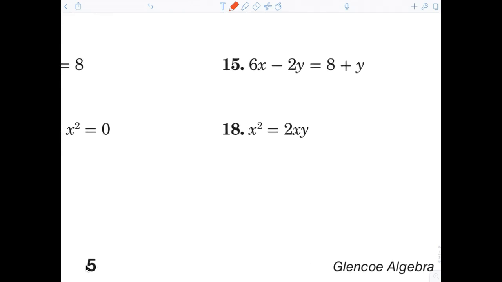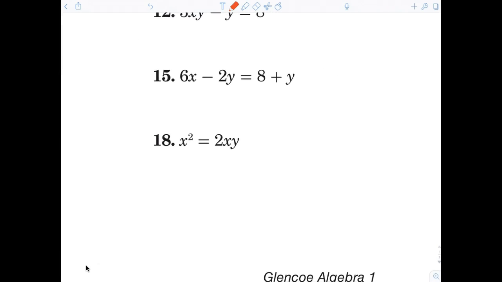There's the x and y and another y, because you can add the y's together. Yes, thank you very much. You can add the y's together. So if I add 2y to both sides, I get 6x is equal to 8 plus 3y. Now you have an x, you have a y, all constants. How do you get 3?